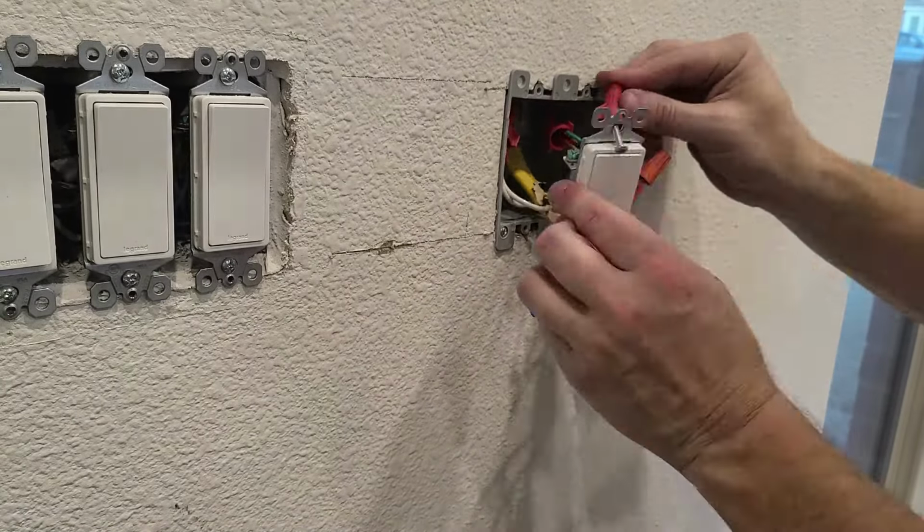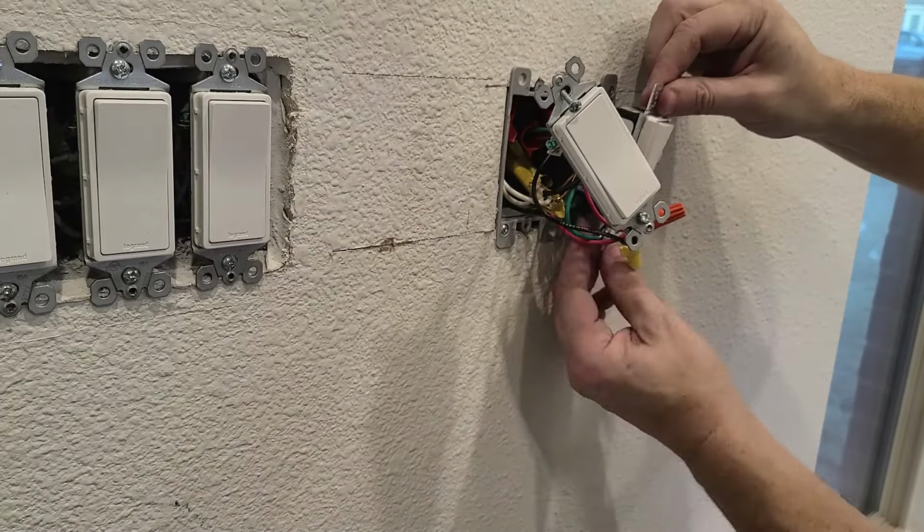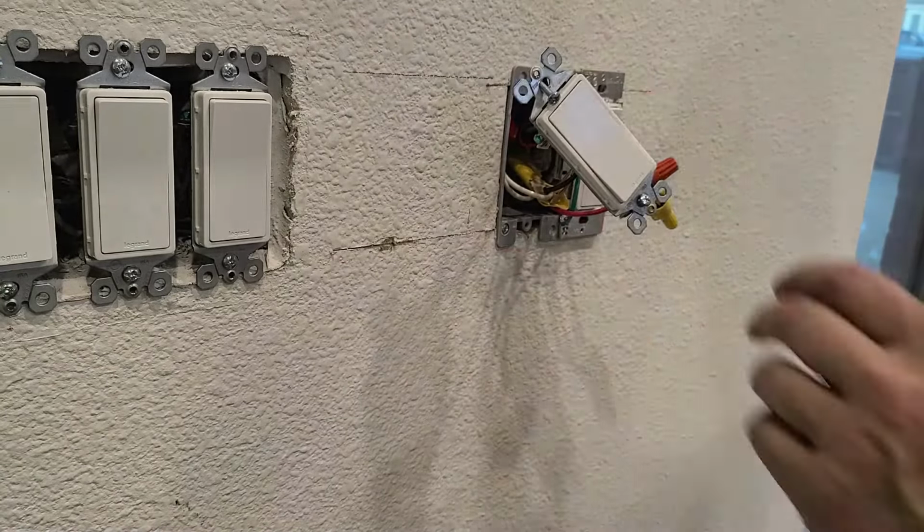I'm embarrassed to say how long it took me to fit these wires back in the electrical box. This video would be twice as long if I showed you the amount of effort it took.